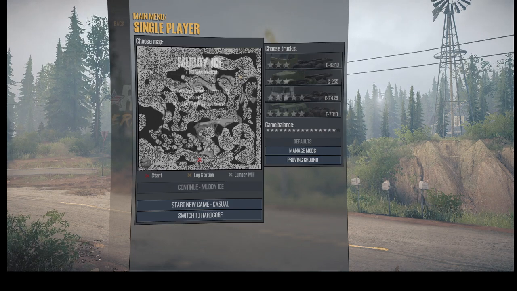On my last stream, we played Mud Runner, and I had these two mod trucks that were insanely good. I mean, they would not get stuck no matter how much I tried. I decided I wanted to play it again, and I wanted to find a pretty good muddy map. So I'm looking through the mods, and I found this muddy ice map. It says two-thirds of the map is mud and ice and water, so I'm thinking it's going to be pretty difficult. We're going to check it out here and see what it's like.